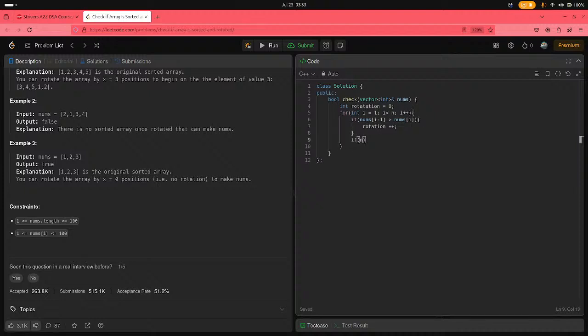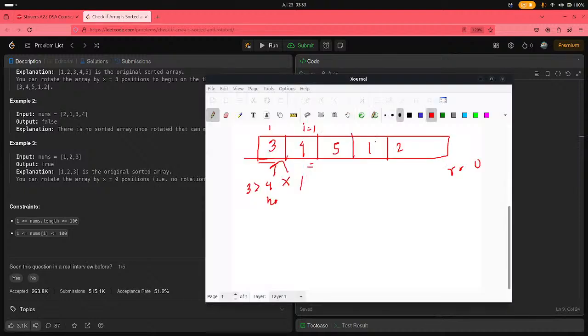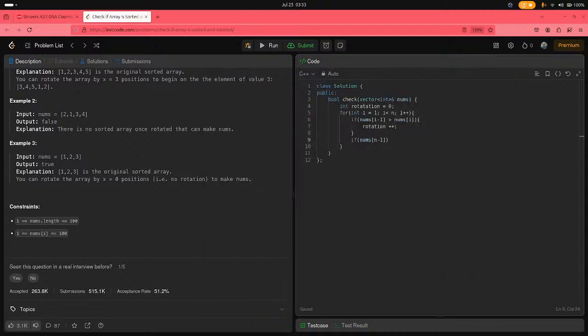If nums of n minus 1, the last one, should be greater than the first one, so nums of n minus 1 should be greater than nums of 0. If it is true, rotation plus plus.